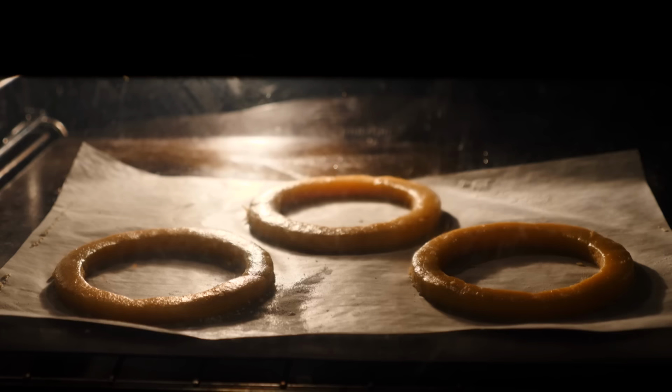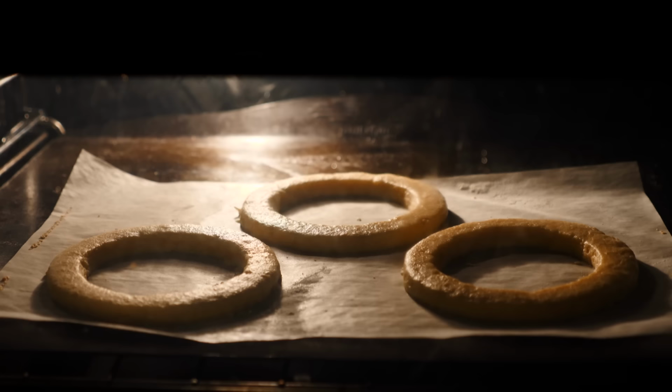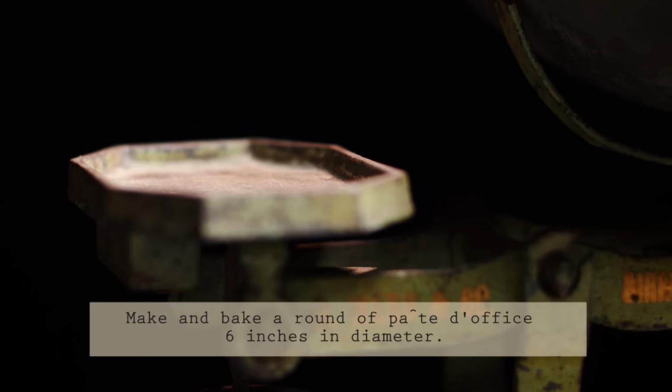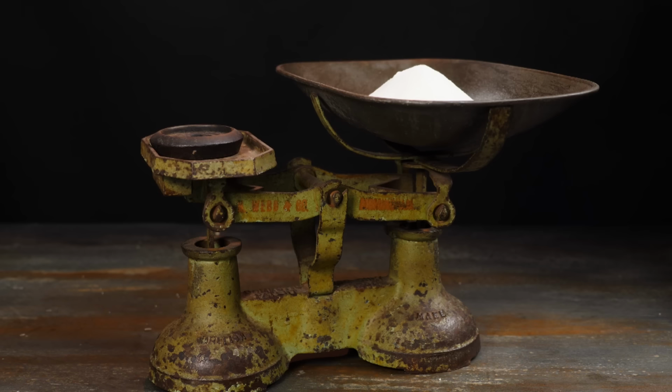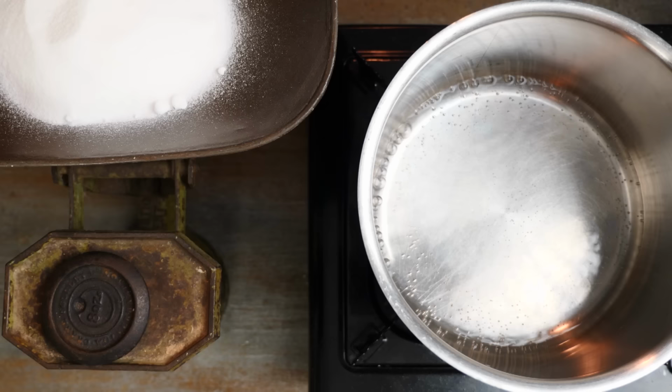At this point, I'm very happy that I couldn't find an antique wood oven, because imagine lighting the fire to keep all of these baking equally. That'd be hard. Then it says make and bake a round of pâté d'office, 6 inches in diameter. These old recipes often do this. In the middle of a recipe, they tell you to make some other recipe and then you have to search through the book for that one. Pâté d'office is apparently a sweet paste for ornaments.